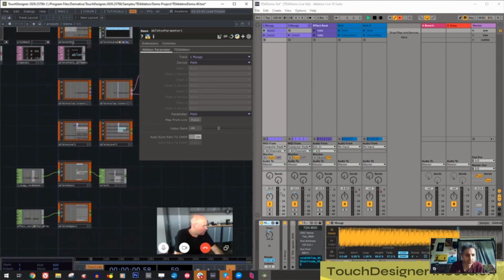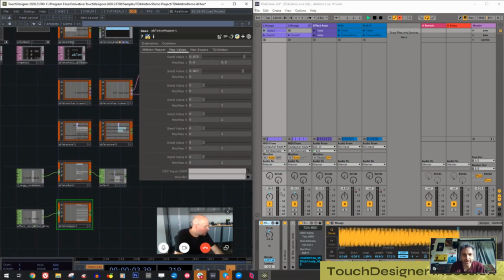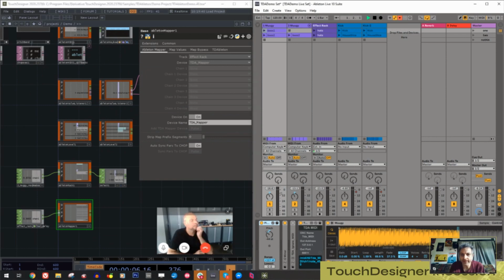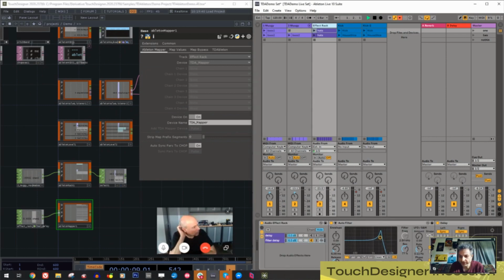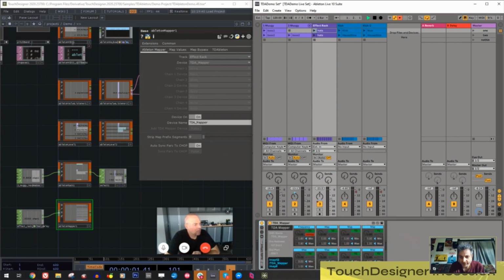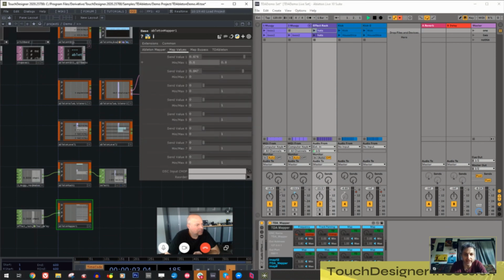There is also this thing called the Ableton mapper here, and I have one on this Effect Rack channel. So Ableton mapper is more of the traditional kind of Max interface where you can pick a parameter to map, and it's anything in your TouchDesigner set when you have this device. So I just clicked map and went to track panning, and then you have both parameter access here, so you can see moving this parameter, I'm moving the track panning there.